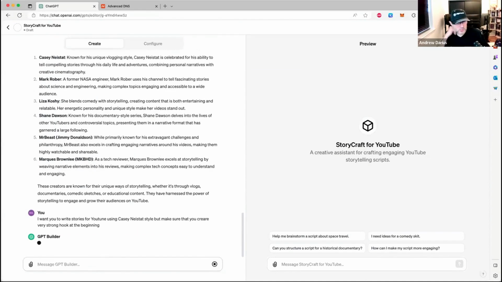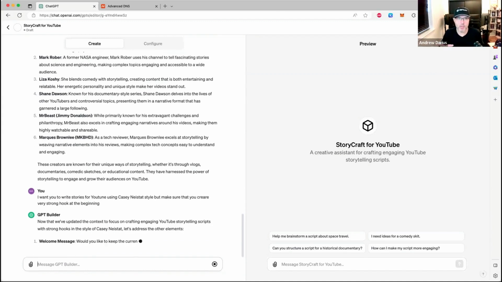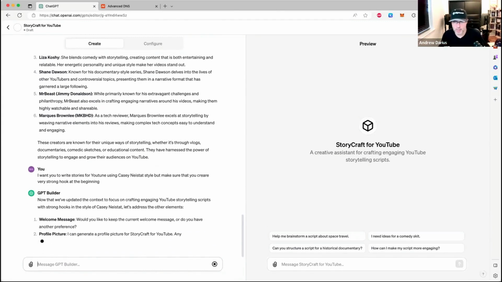So this is essentially our instruction to GPT builder on how to make a prompt, really. If you think about it, it's like a prompt builder, right? They call it GPT builder, but really what it does is build the prompt for the AI assistant.